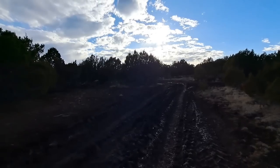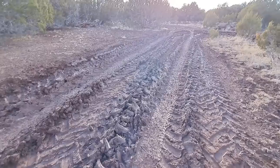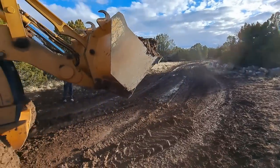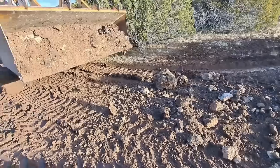And it is very muddy. Oh, the sun. We got some big old mud ruts here. And I think it's a good opportunity to spread some of that rocky, gravelly material on the road and get it worked into this mud, especially some of that bigger material, to help get it into the ground versus doing it later when it's dry out, because then you can't work the bigger stuff in as well. Basically it makes the ground a lot harder and a lot less soupy. So that's the plan. Spread some of that out, run it over real good, and at a later date we'll come and put some finer gravel all down the road, probably during the dry season, which is coming soon, I hope.